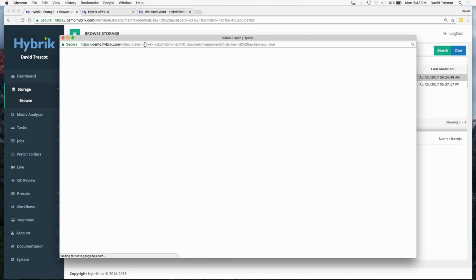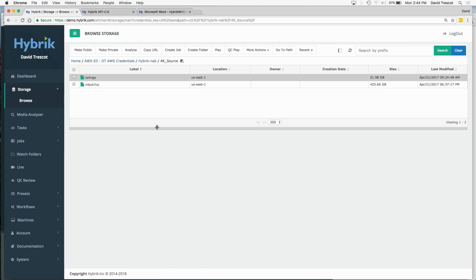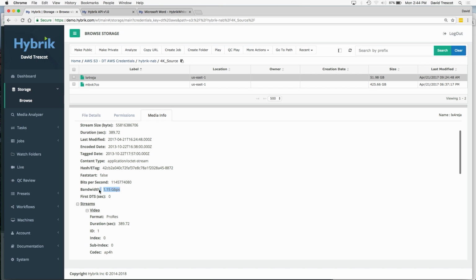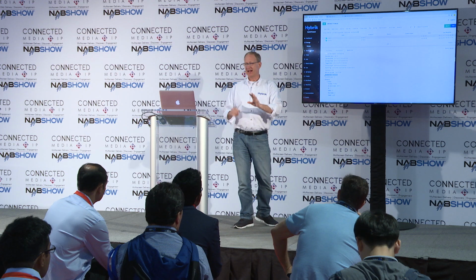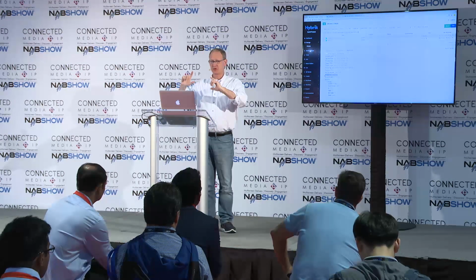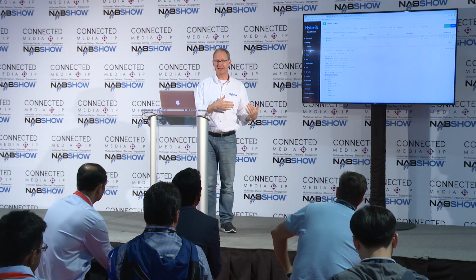Now, this is a little bit tricky because if we look at the media info on this particular file, it's a QuickTime file. That sounds okay. What's the bandwidth of that file? How many people here think they can go into their browser and play a 1.1 gigabit file? Forgetting about the fact that it's ProRes, and ProRes doesn't make a decoder that runs in a browser. So even if this was a 50 megabit file, you couldn't play it in your browser.